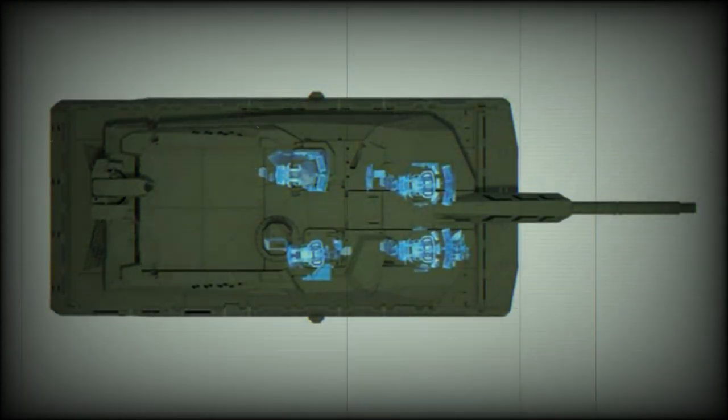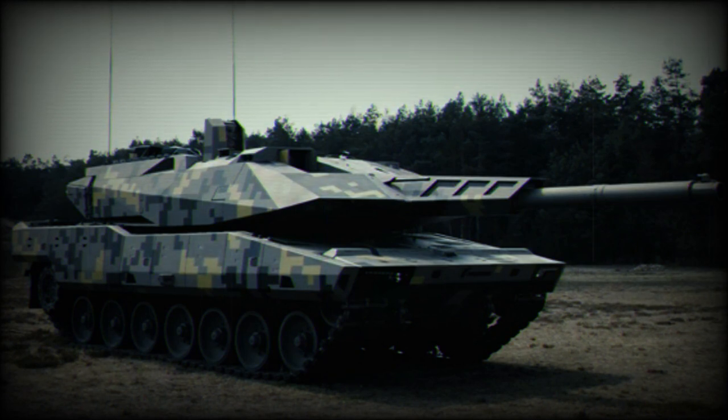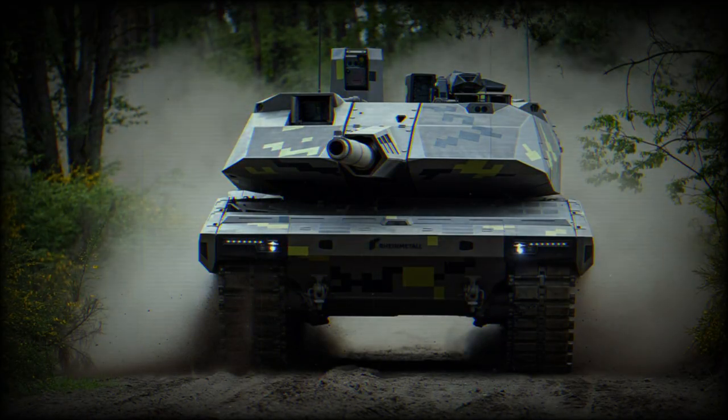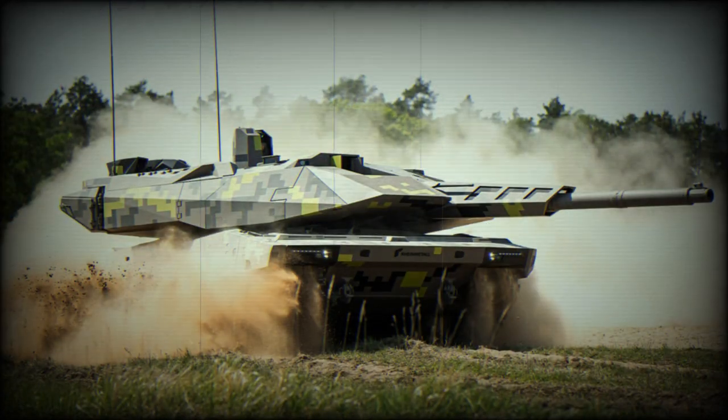The tank has a number of cameras providing 360-degree visibility, and the driver also uses front-mounted cameras. However, a downside is that the driver and the optional additional specialist, who are seated at the front of the hull, have no convenient emergency exits. The driver is provided with a hatch, and the optional fourth crew station can also be fitted with a hatch, but emergency exit can be complicated due to the sloped turret armor that overlaps the hatches — a serious survivability issue, as crew members could be trapped in a burning tank.